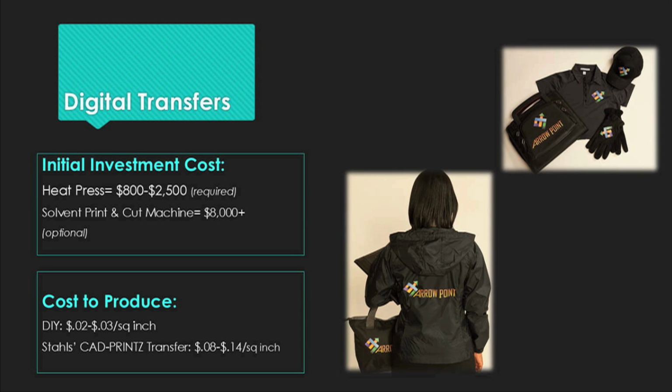So if you're looking to print these in-house, a solvent print and cut machine can start anywhere around $8,000 as a traditional starting point. I think they may even be less expensive right now for a Roland BN20, around $6,500 or $7,000, so you're saving a little bit of money. But they can also go up as high as $15,000 to $20,000 for the machine. And that's when you're starting to look much more at printing more than just basic t-shirts. Of course, this technology is going to give you the opportunity, if you have the heat press, to print t-shirts with full color logos, but that printer can do much more as far as signs and banners.